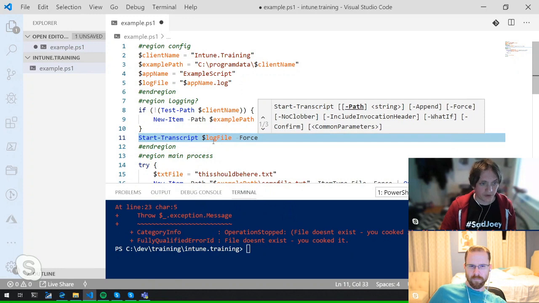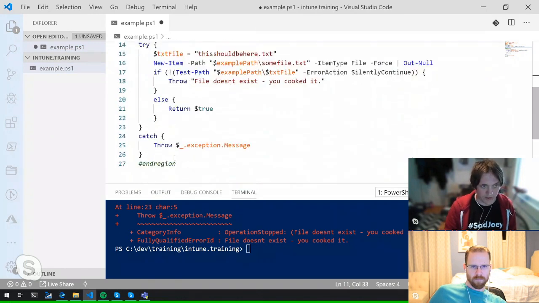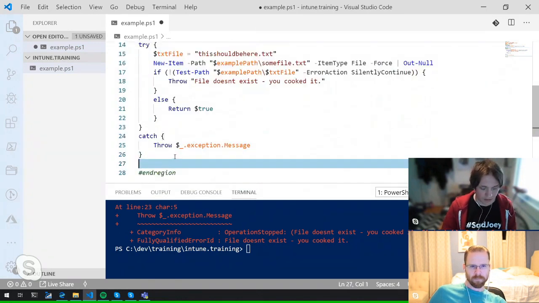What I'm going to do at the end here is, so we've got our try and catch statement, I'm going to put in a finally block. What this essentially means is that no matter what happens at the end of the process, we're going to finally wrap things up.